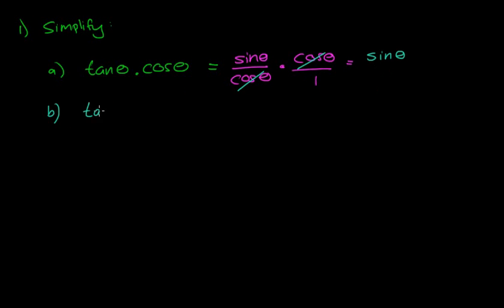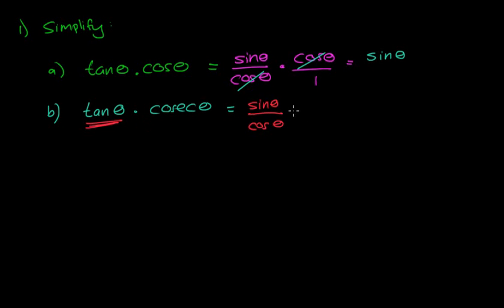So look at this, the next one, tan theta times cosec theta. Now it might be an opportunity for you to pause this, have a go at this yourself, and then see if you're right. Okay, hopefully we've got tan theta. You said that tan theta is sine theta over cos theta. Now, one of the issues here, I can't change tan theta straight into cosec theta. So often what I do, if I'm not sure of how to do something, if I'm not sure where this is going, I just try changing the expression to something that I know. Just try and change it. You might find something that pops up.